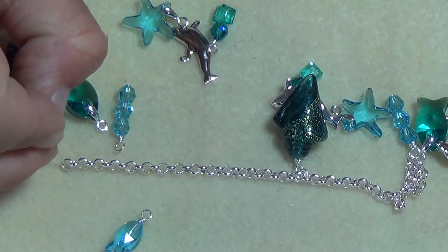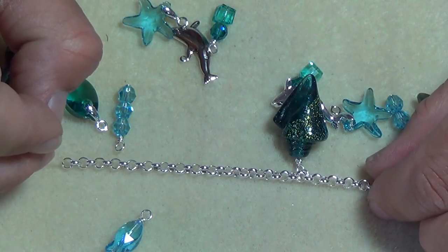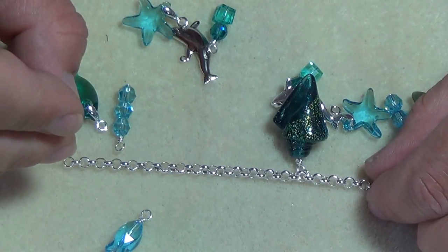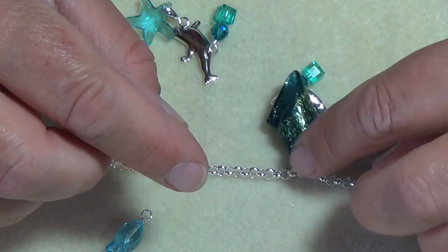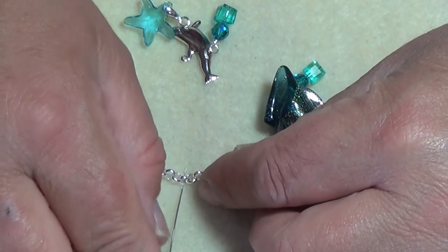1, 2, 3, 4, 5, 6, 7, 8, 9, 10, 11, 12, 13, 14, 15. So seven of these we have to skip, and on the eighth one is where the middle of this chain is going to be. So 1, 2, 3, 4, 5, 6, 7, 8 is the middle between this one and the end. So let's mark that like so.